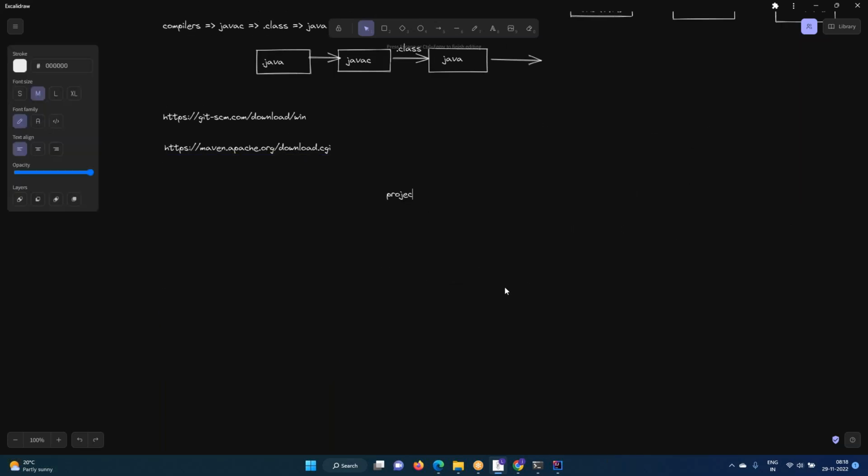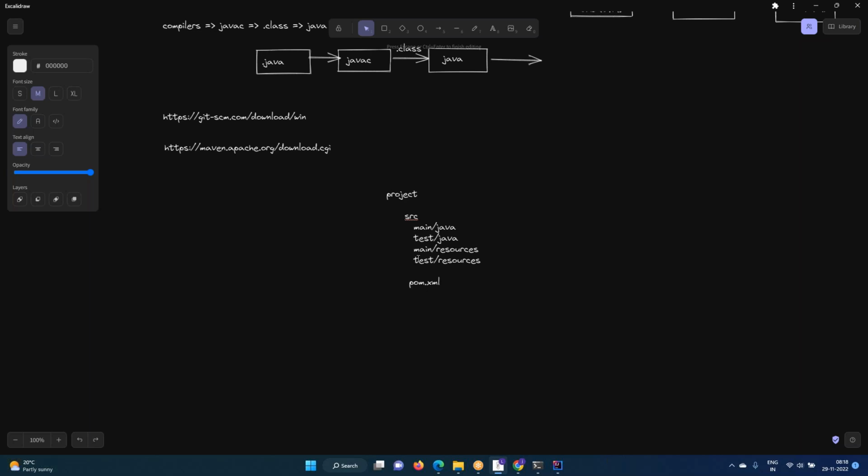Here you will have the project name, then you will have the SRC folder. Parallel to that you have pom.xml. And inside the SRC you have main Java and test Java, and then you will have SRC main resources and SRC test resources. This is the standard directory that any of your Maven projects will follow: the SRC, main Java, test Java, main resources, and test resources. And then there is the pom.xml file.